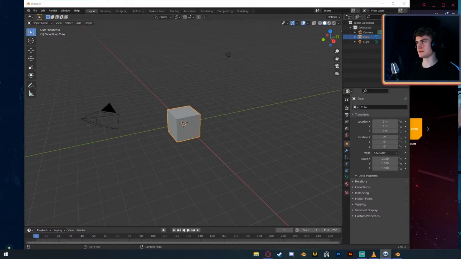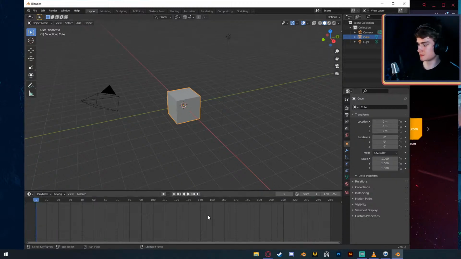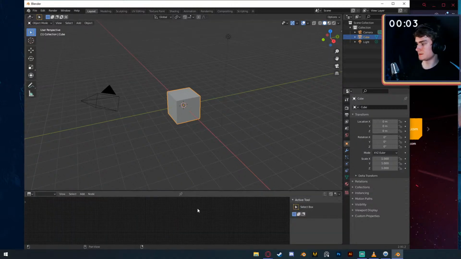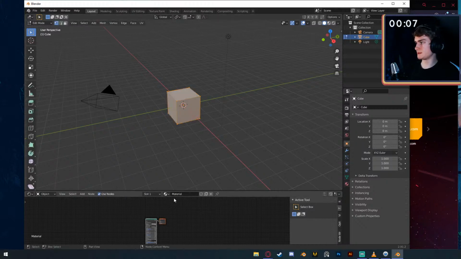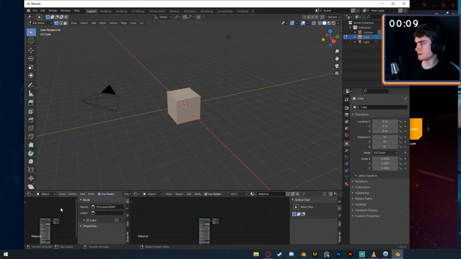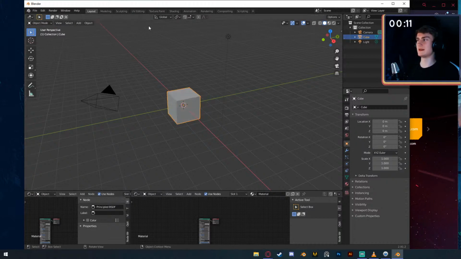Next try, Minecraft speedrun in Blender. 3, 2, 1, go. Go in here, change that, put that to shader editor. Go in here, vertical split, make, oh dude, that's way too slow. Okay, let's try again.